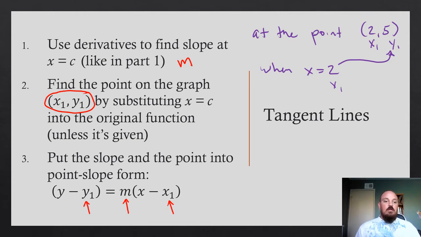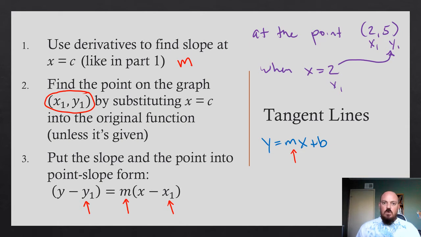Now your other choice here, if you don't like point-slope form, is to use what's called slope-intercept form. That's y equals mx plus b. And you may be more comfortable with that because I think you probably used it more often. It's fine. You do the same thing. You take m from step 1, you put it here. You take your point.